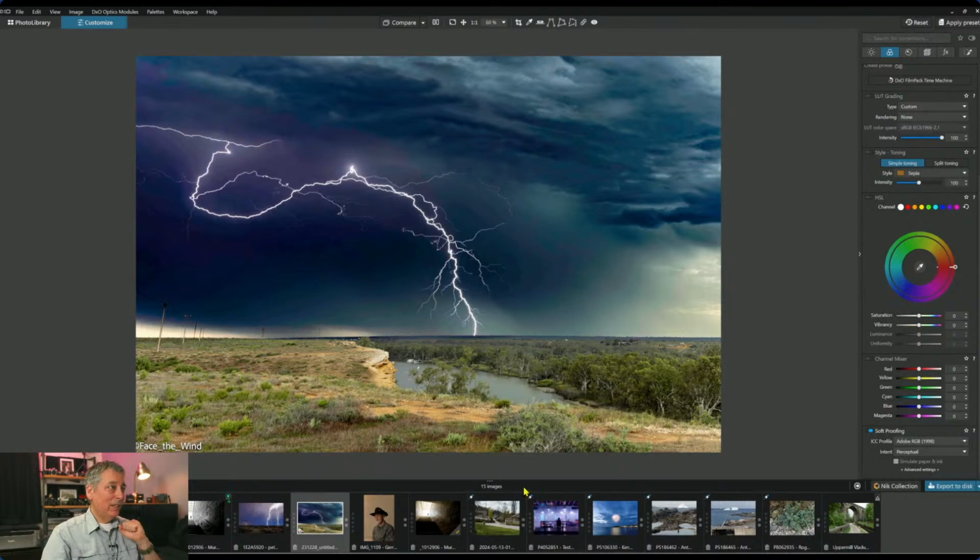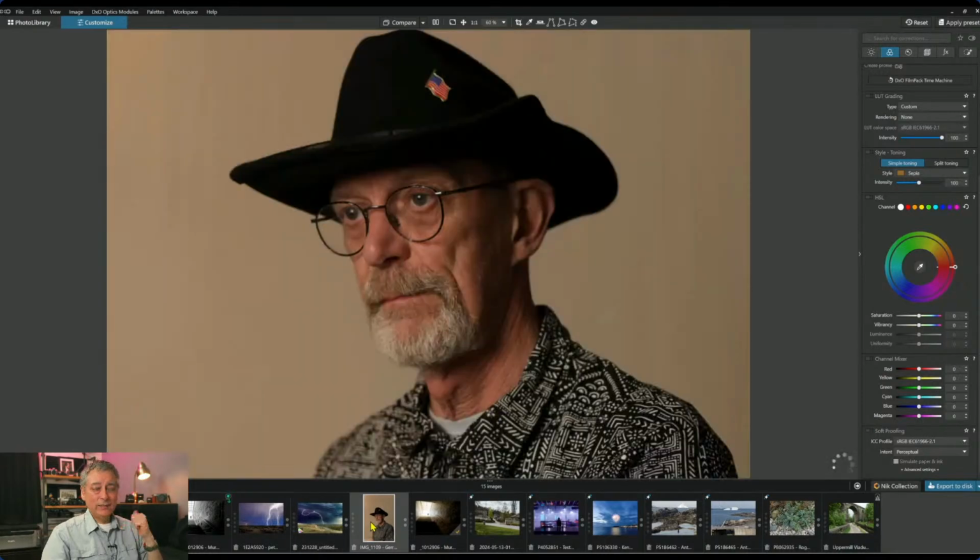But yeah, I love lightning pictures. I can never get one. One, because we don't get a lot of lightning storms out here, and two, I feel I'm always scared. Like I'm setting up a tripod, it feels like I'm poking three lightning rods into the ground.